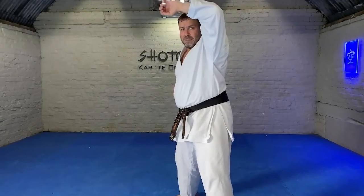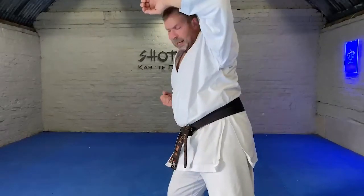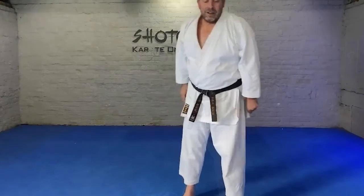Hanmi, and then stepping forward, keep that upper body the same. And then as I'm about to make impact, everything goes from hanmi to shoulder square. So, first part of this exercise, don't worry about coming up and down. Well, try and keep the same height, but mainly focus on the body and hip rotation, leaving it to the last second, driving off the leg. Okay, left leg in front, right reverse punch.